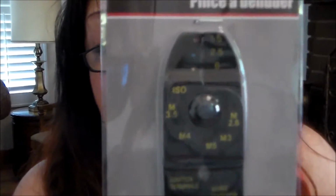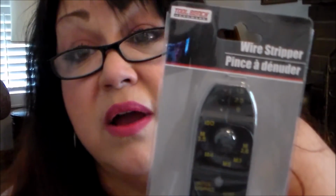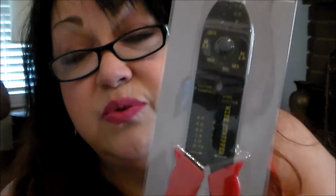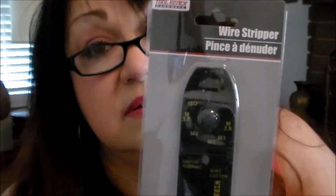And then she got, this was awesome. She was talking about needing a wire cutter, and I'm like, well, we can finagle it with an old pair of scissors because the wire's soft and thin, but you know, we still struggle. Look what they had in the Dollar Tree. Wire snippers. That's something we did not have in our toolbox. Plus we need it right now. So yeah, this is the reason why we went to the Dollar Tree last night, guys.